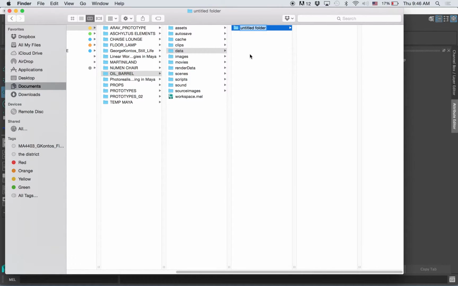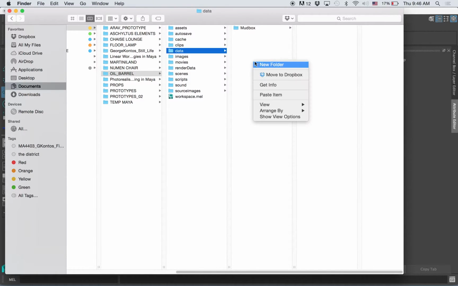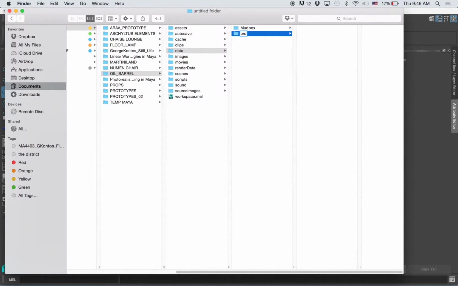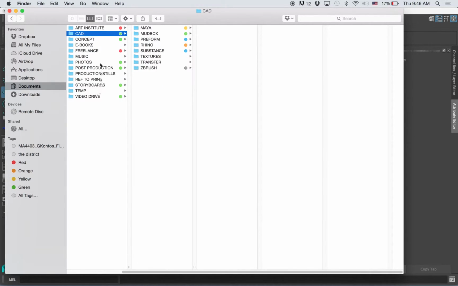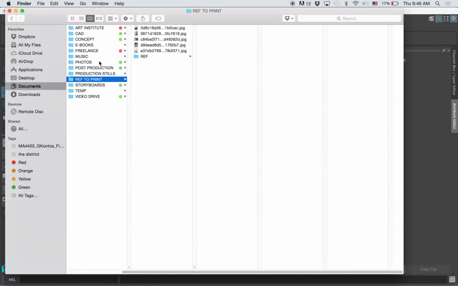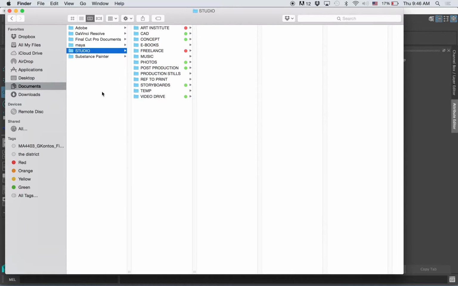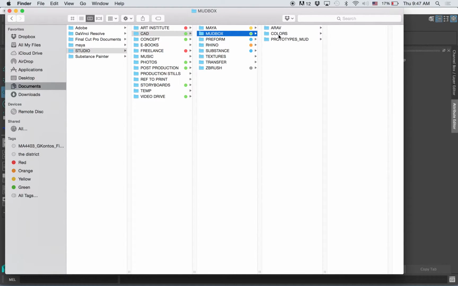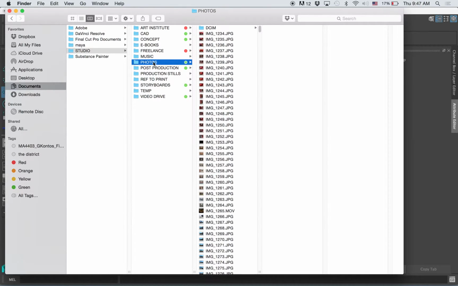So you can do like Modbox and props. So let's say I was working on a Modbox file for this quarter, and it would be here. I mean, of course I have it different, so for the sake of the final, I just want one directory. But for you guys, if you want to organize stuff, you could do it like that, so you have it in your home computer. So let's say I have this Modbox file. I would copy that, and I would bring it in to present it, together with the scene.